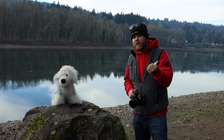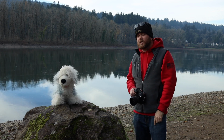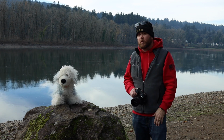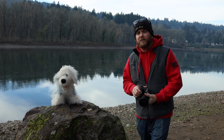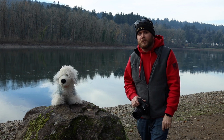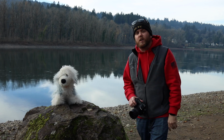Now, if you're taking a picture of your own pet, be forewarned, it is going to be a challenge to keep them in the same place, in case they're trained really well. Maybe a family member or a brother or sister would work even better because they're going to be able to listen to your instructions. But I'm going to walk you through all of the different techniques for what you need to do in order to take a great portrait.